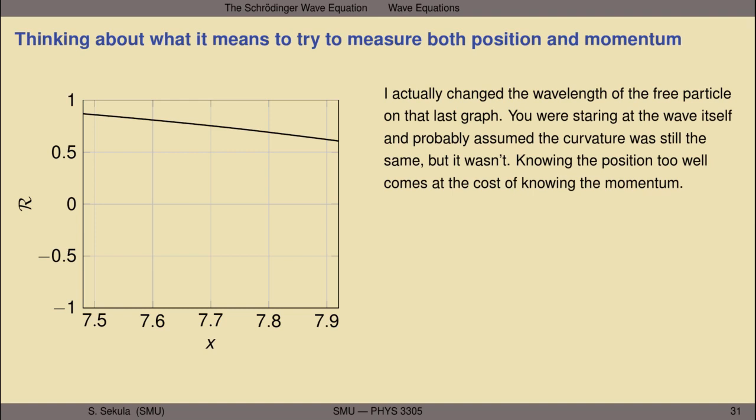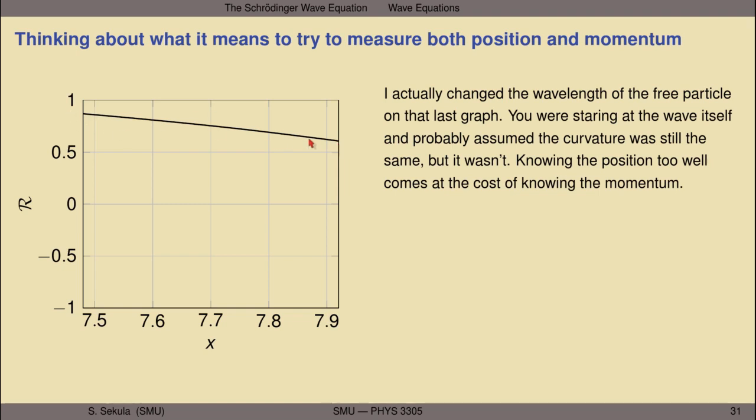I'm still zoomed way in on it, but I changed the wavelength by 10%. Did you notice? Did you notice that the wavelength changed from the previous zoom in to the zoom in you're looking at now? An astute observer might have noticed while they were staring at it that the grid behind here changed when I did that. And that corresponds to a change in where I was zoomed in on the wave. But the starting value and the ending value of the wave in this picture didn't change.